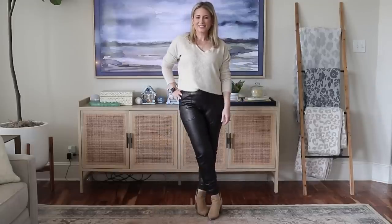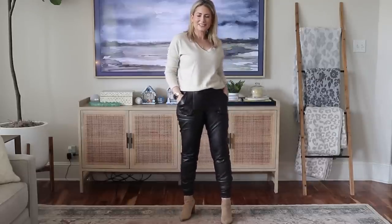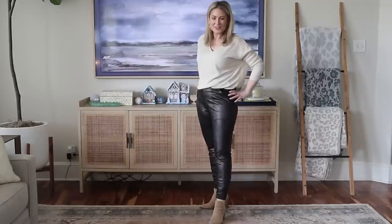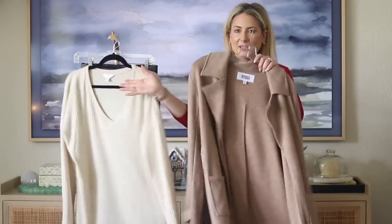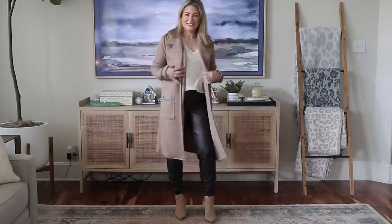Instead of pairing black shoes — which is most people's go-to — I decided to break up the look a little bit with my go-to ankle cutout boots, which are not quite ivory but a similar neutral tone. I personally like to make a black bottom look more casual and softer by adding a color shoe rather than carrying the black all the way through. Then to soften it further, I pulled out this knit trench-style cardigan I've had since July but couldn't wear because of the weather. This also comes in black and I got it from the Nordstrom Anniversary Sale — still in stock — in my true size small.